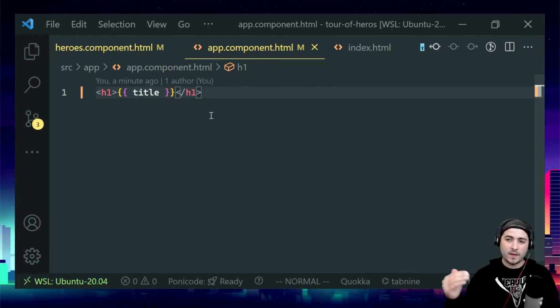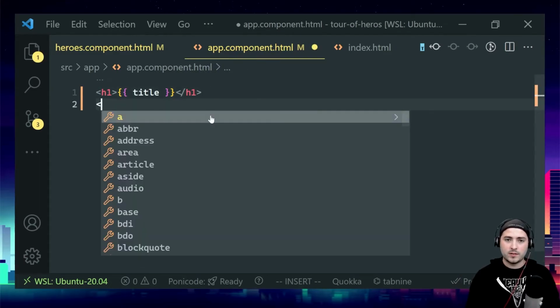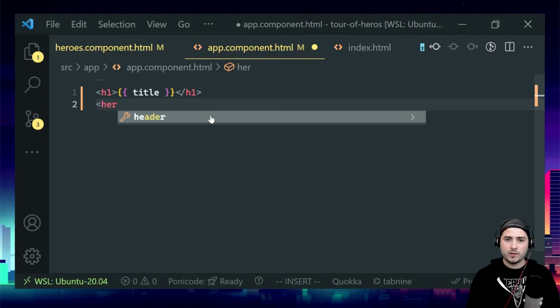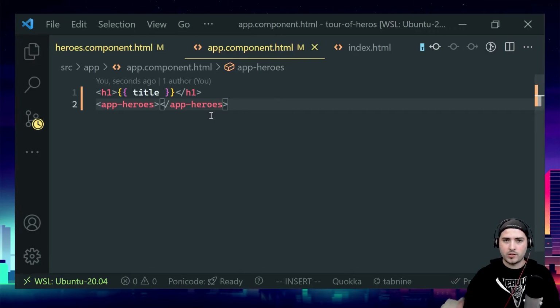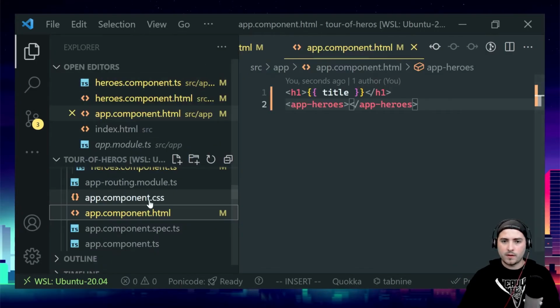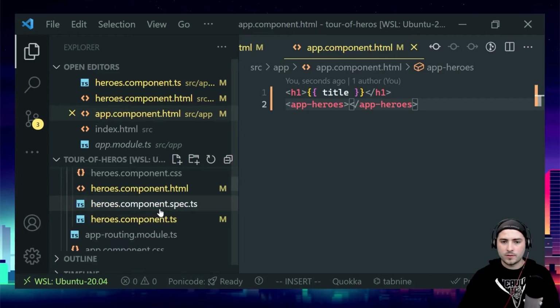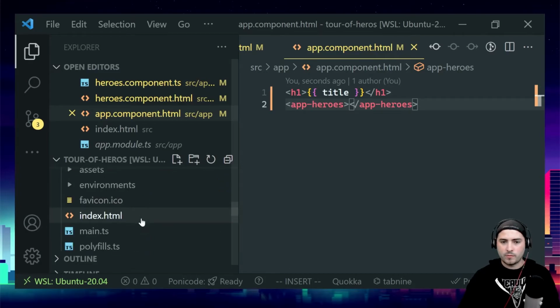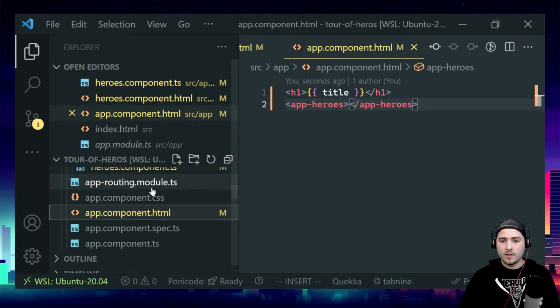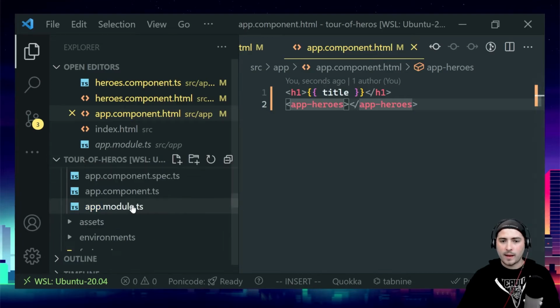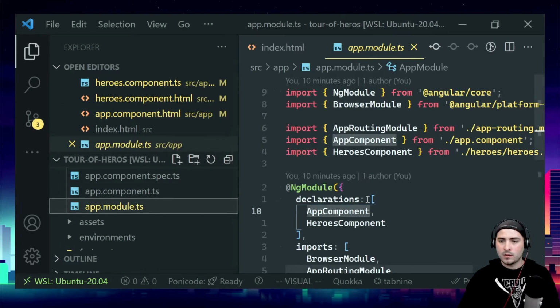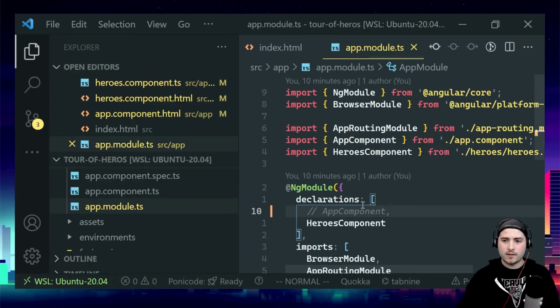And basically, if we want that hero component to display, this is really the only place that we would be able to put it. That's what makes this a parent-child relationship. But I think you still do need this registered inside the module. So the fact that app heroes is used inside here, I wonder if this isn't enough, right? Like if I delete that from app modules, what if I don't register that?